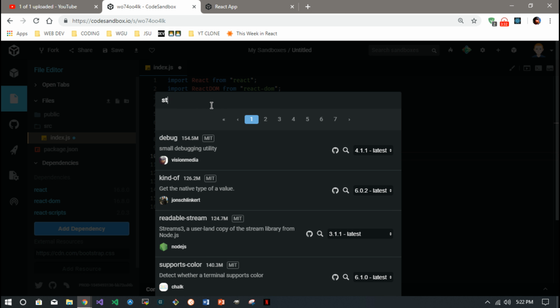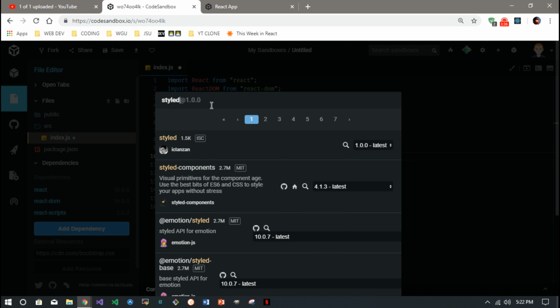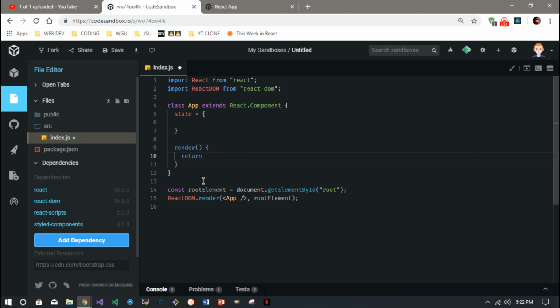So I want to use styled components. Right here, styled components. Boom. Visual primitives for the component age. If you're not familiar with that, you can check out their website, but you'll see how it applies. It's pretty cool. So bring that in.